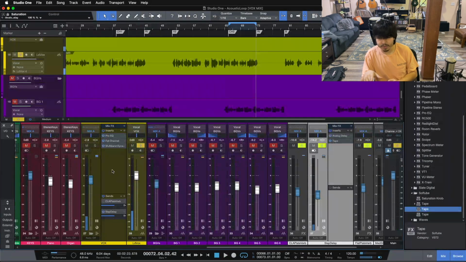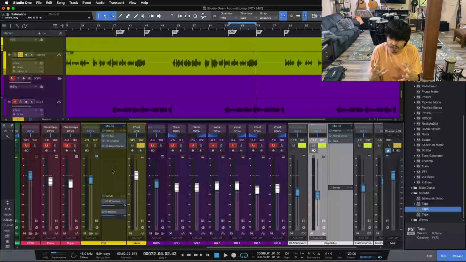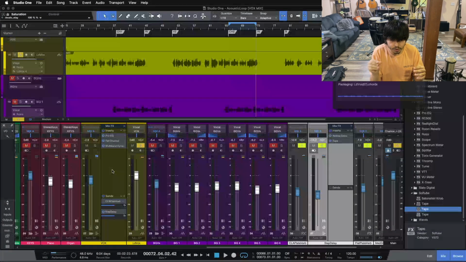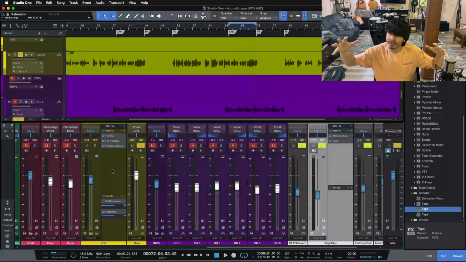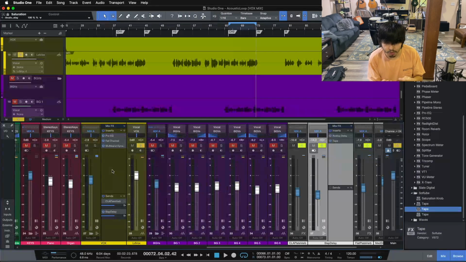So you can hear with the tape machine after our distortion or the drive that we push up on the analog delay, it doesn't feel so crunchy and it doesn't feel so crispy on the top end. That's something that you get from putting a tape machine after your slapback delay. It doesn't feel so digitally bright. A lot of times delays or digital reverbs suffer from that digital or digititis type of vibe. Putting a tape machine after it can really round off those digital edges and make it sound very, very smooth. So that's a nice effect there.